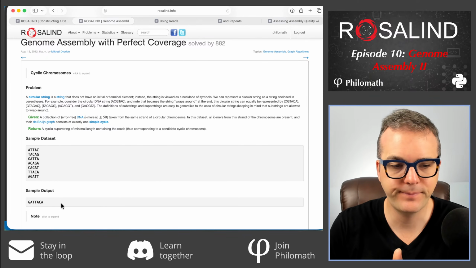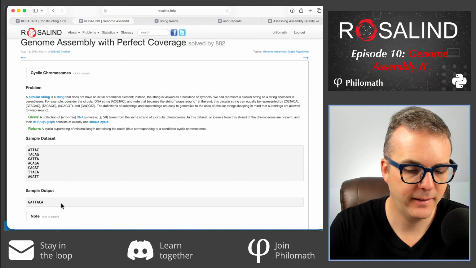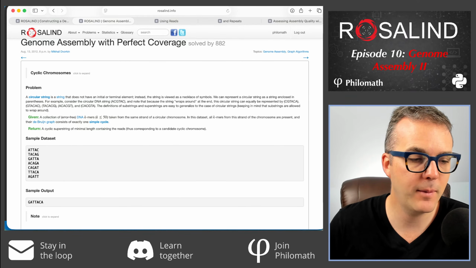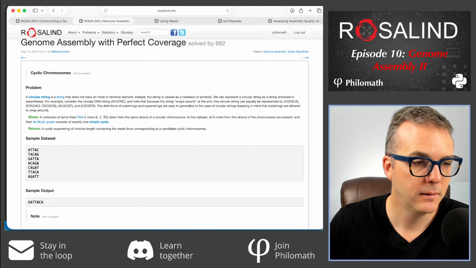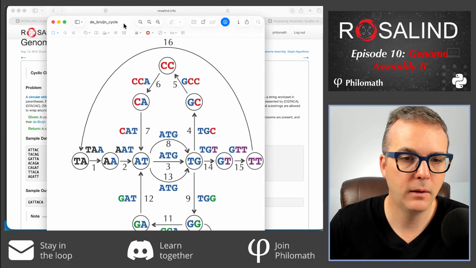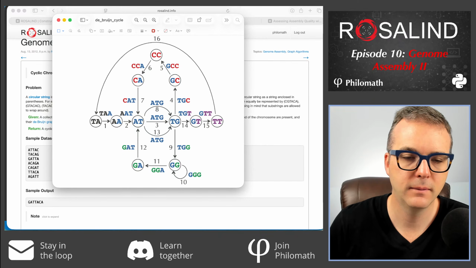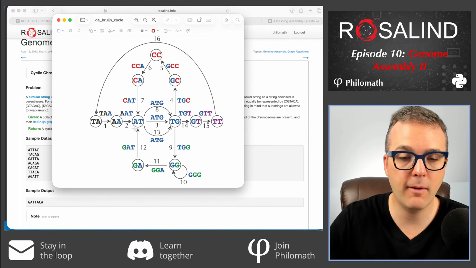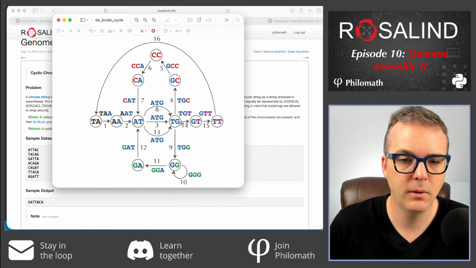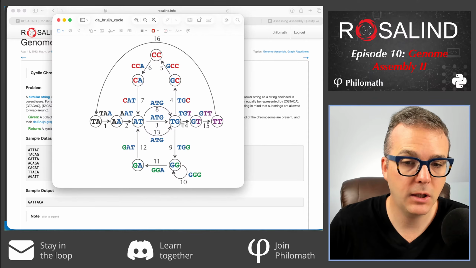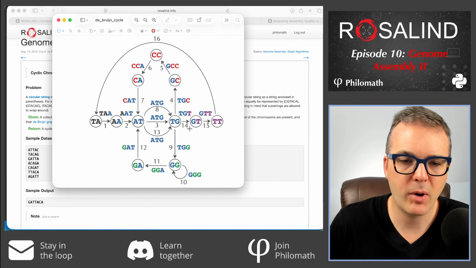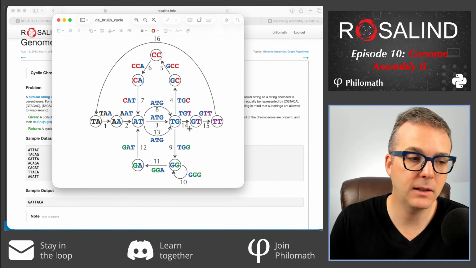Now, we're also making a very strong assumption, which is that I told you in a previous problem that this is complicated by repeats. So if you have repeats, you're going to see the exact type of scenario that you might see in this particular cyclic string that we saw, where when you enter a node, you have multiple options sometimes on where you can go. So when you enter this TG, for example, I maybe could go this direction, I could go down, or I could go over to the right. And because I've got all those options, that's going to complicate the problem, and I need to make sure that I walk through the network in an intelligent manner.